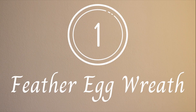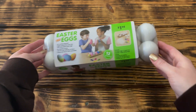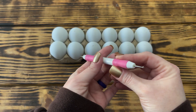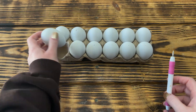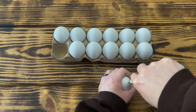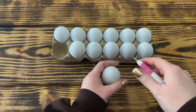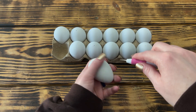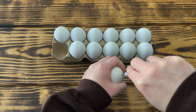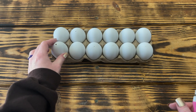Let's jump right into DIY number one. For this project I used one package of plain white Easter eggs that I picked up at Walmart. The first thing I did was use a tool with a sharp tip to poke holes in each end of the eggs. This particular tool is an embossing stylus from Dollar Tree that had the ball tip broke off on one end — it turned out to make the perfect size holes for the wreath form I decided to use.